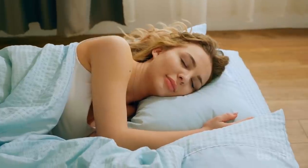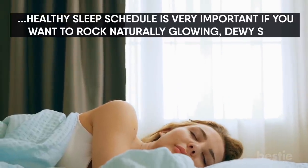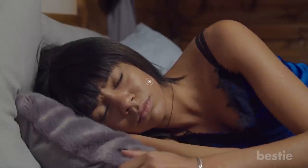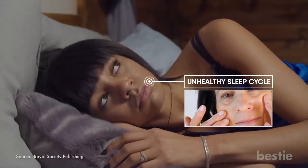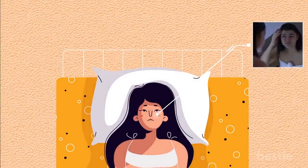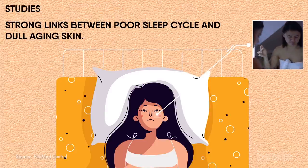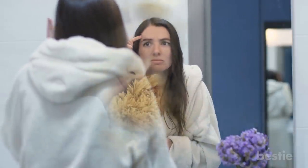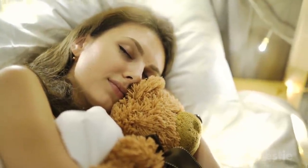Sleep better. When experts tell you to get your beauty sleep, take it seriously. Having a healthy sleep schedule is very important if you want to rock naturally glowing, dewy skin. When you have an unhealthy sleep cycle, it shows in your skin in ways you cannot fix with creams and lotions. Research has found that when you're sleep-deprived, you appear less attractive and much sleepier. Studies have found strong links between poor sleep cycles and dull, aging skin. Make sure you have a bedtime routine — a good night's sleep will result in waking up fresher and prettier.